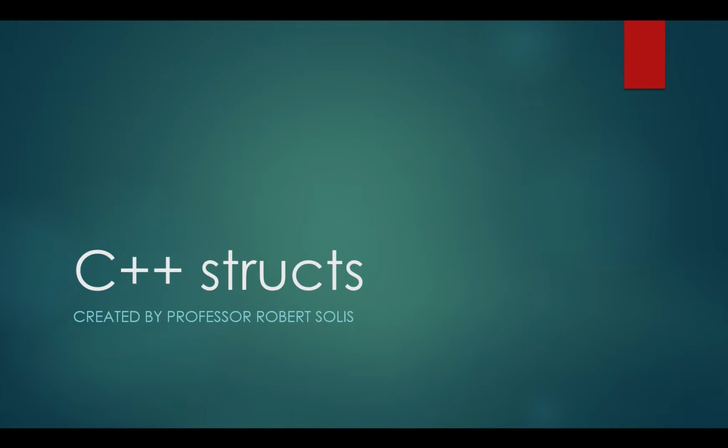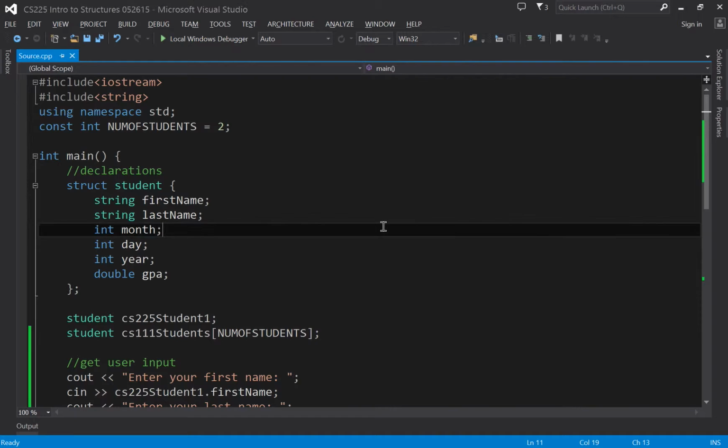We're going to be talking about the C++ struct, and what I want to do is share with you via this particular application how we're going to make a struct out of student identification, or student information, say for example. And then I'll show you how you can make an array of structures. So in this case, let's say that we have a struct we call student, and it includes as its members 2 strings, 3 integers, and a double.